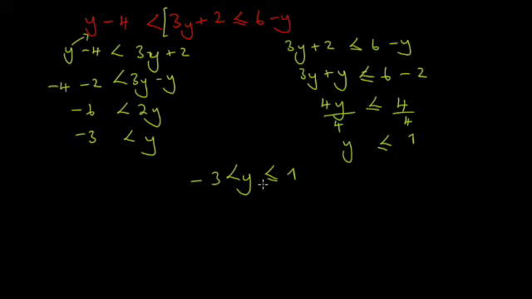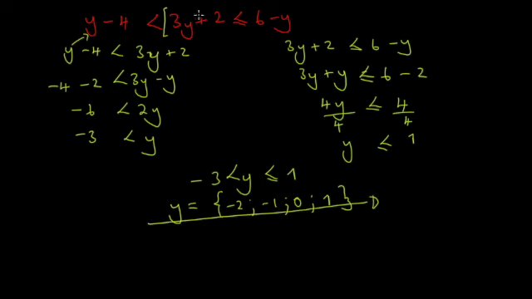So he asked you to write the integer values. But we're also going to do a bonus, to show how you would present this on a number line. But right now we still need to state the actual sets. The values of y are where y is an integer, so you actually have to list them. Negative 3 is not included, so it has to start from negative 2. Negative 1, 0 is also an integer. Up to 1 is included here. So this would be your answer.